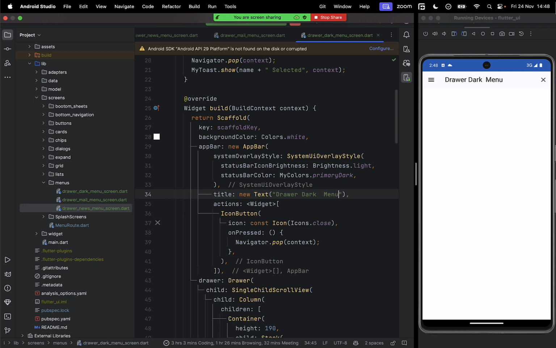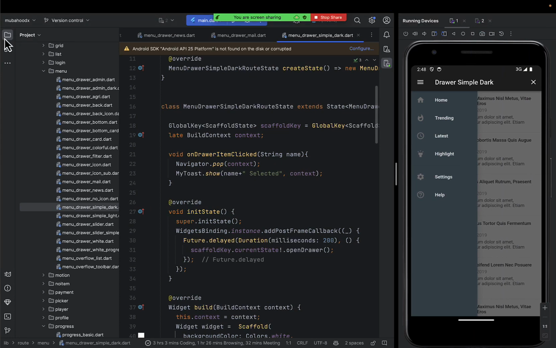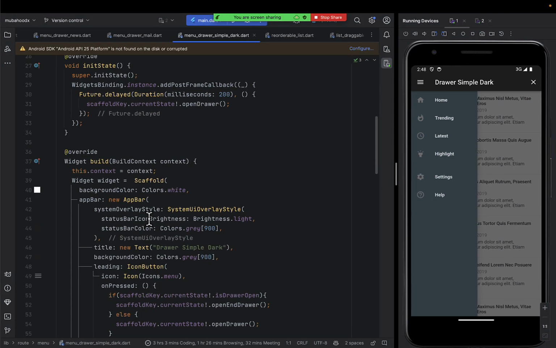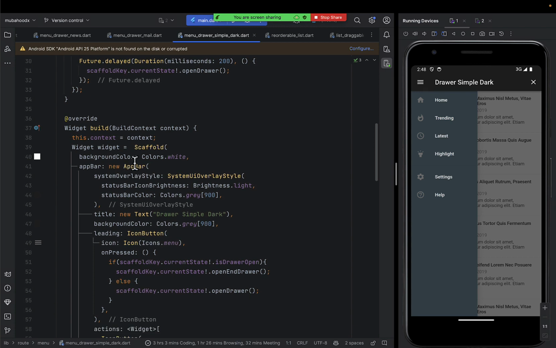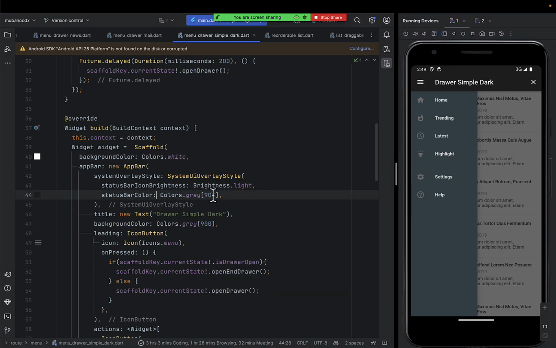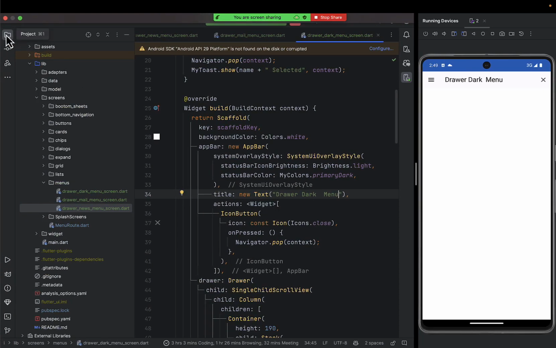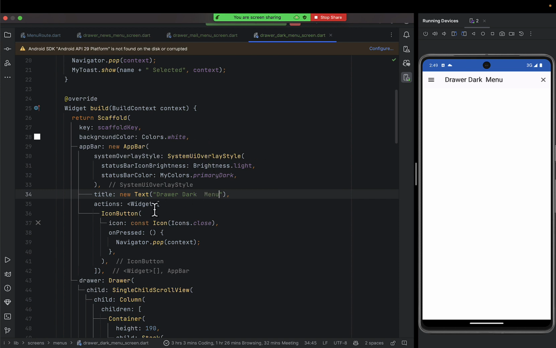Right, now let's start turning it into a dark menu. So if you want to do a dark mode version of an app, the first thing we're going to do is make our app toolbar dark.